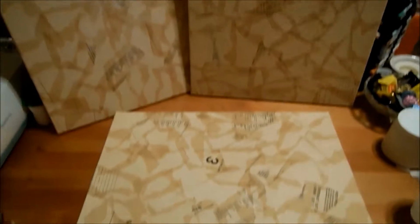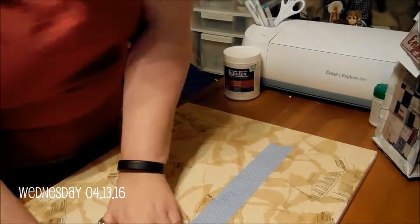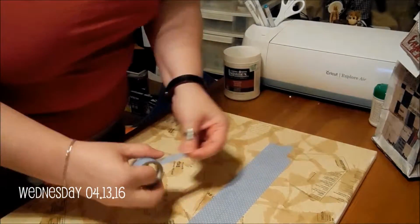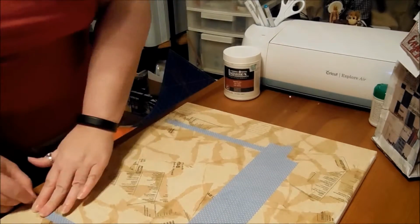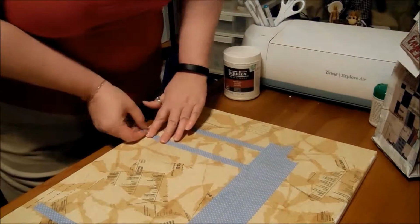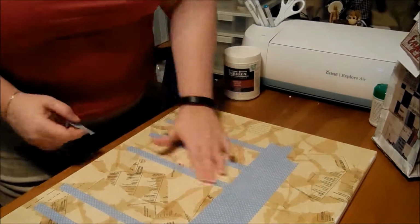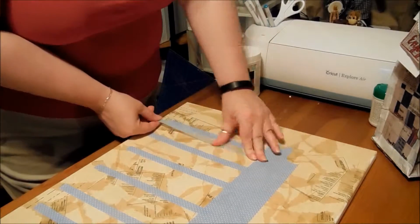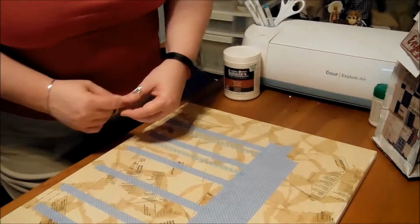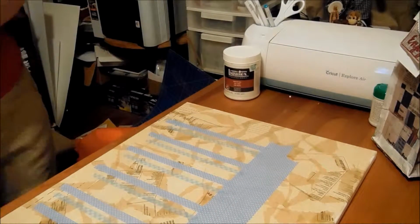So here are the 3 canvases that I finished prepping that night. And now we're on to Wednesday. And what I am doing here, again, if you saw the Eiffel Tower canvas, then you sort of know the direction I'm going in. But I'm using washi tape, which is paper tape, rice paper tape, low-tack tape, sort of like painter's tape. And it doesn't matter the color or the pattern that I'm using. It's more the relative thickness of each of them.